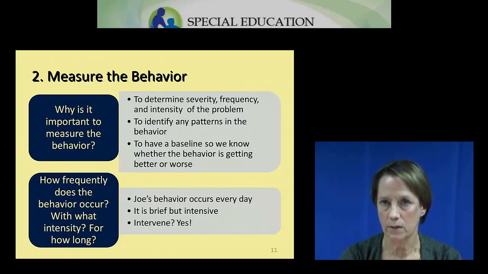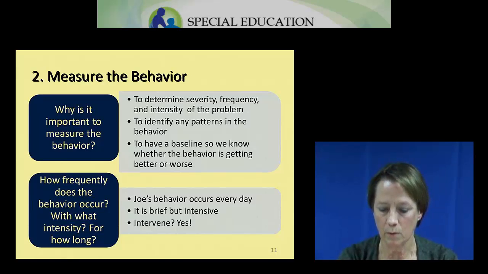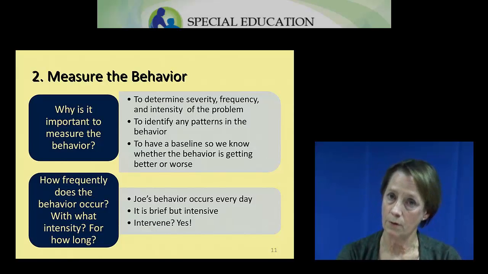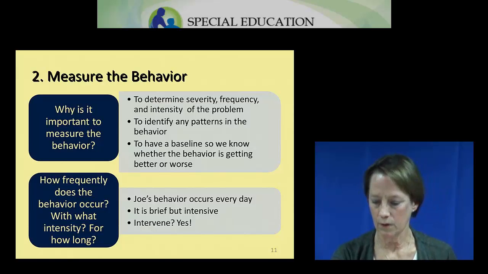We also want to try to identify any patterns in the behavior that we see. Does this behavior only happen on Mondays or only on Fridays? And then finally, we want to have a baseline so that we can tell whether the behavior is getting better or getting worse. So in Joe's case, his behavior happens every day. It's brief but intensive. So we have to think, are we going to intervene? Yes, this is an important behavior to intervene with.